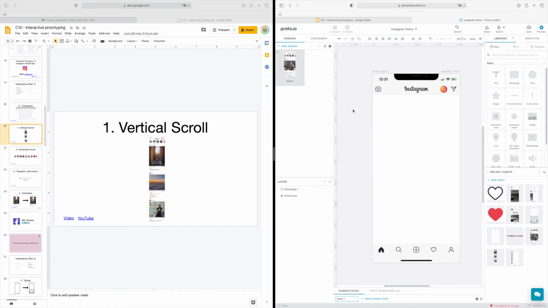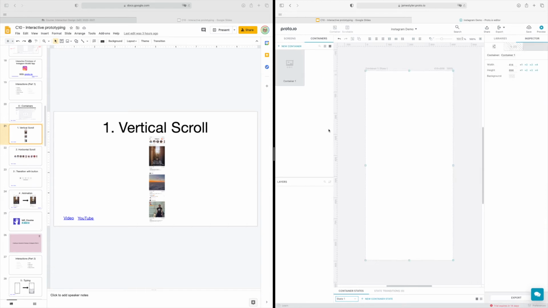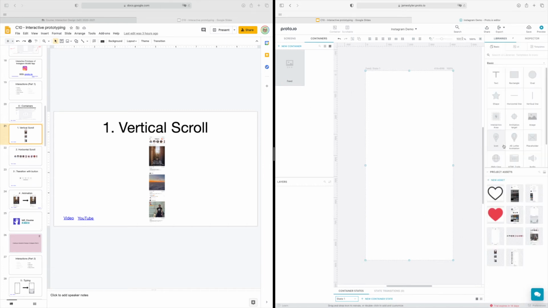Now, what I want to do is I want to add the vertical scrolling element here. So what I need to do is create a new container, which I'm going to call feed. And we'll go to our assets.